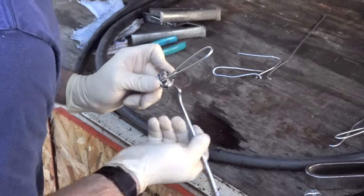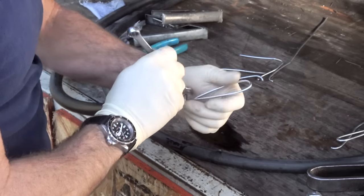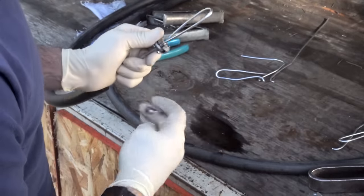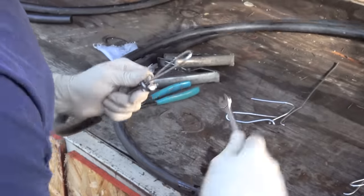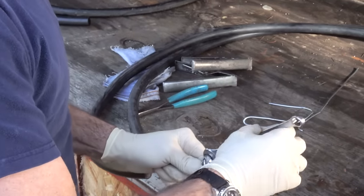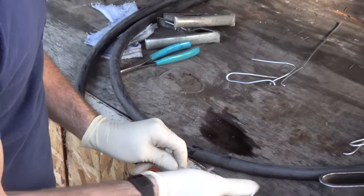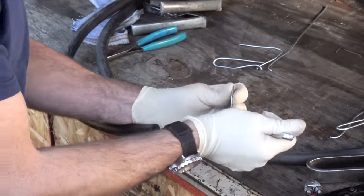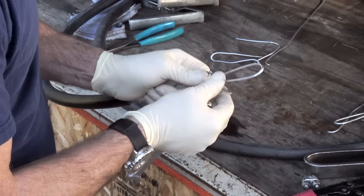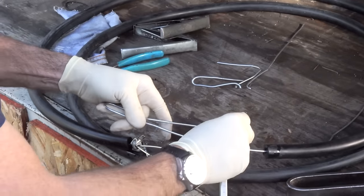Ideally, you want the smallest clamps you can get. Usually the quarter inch clamp works pretty well. The reason that you want small clamps is if you've got a tool that doesn't have much room to work with, you need to maximize on size. So make those good and tight. And then what you want to do is take your free end and bend it back over your clamp so that if it's loose, it doesn't come pulling out. There's one, and we'll do the other one the same way.